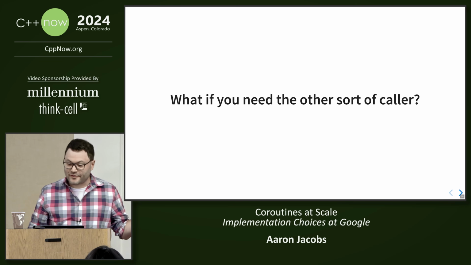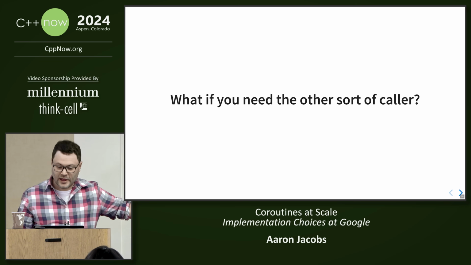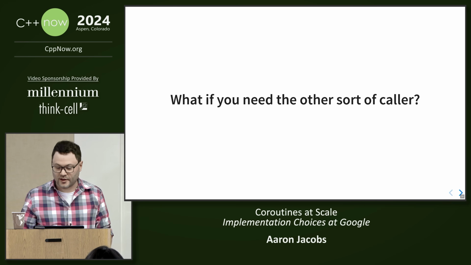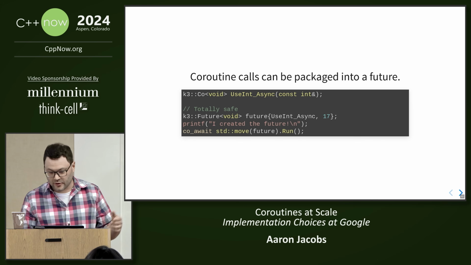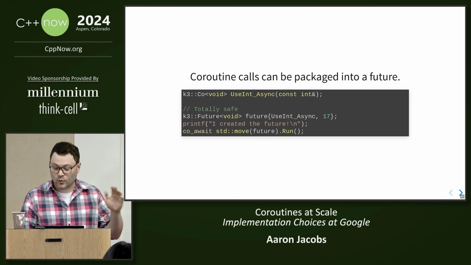Okay, you may have noticed a sleight of hand. I eliminated the problem with references by just declaring an entire pattern of code illegal, but that pattern is useful sometimes. What if you really do want to call the coroutine separately from awaiting its result? No problem. The answer is that we have a separate class for that case called future. If you want to obtain a future for the result of a coroutine but not await it in the same full expression, use this class.